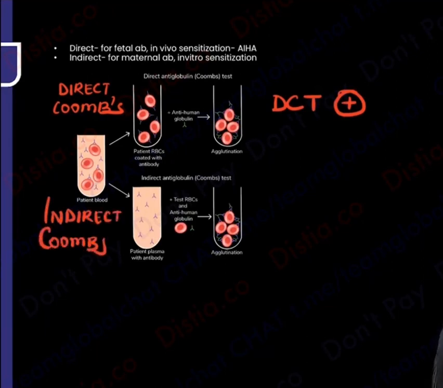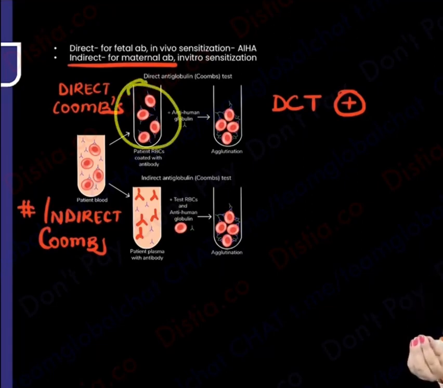Now, if I want to do the indirect Coombs test, I am doing it when I want to find out whether the mother has antibodies in the serum. So over here, I have only taken antibody serum, matlab I have taken the mother's serum. I am assuming the mother has antibodies in her serum. You will say, ma'am, ab kaise karaye test? Antibody to hai. So now I will have to do indirect, hai na. I will have, where are the cells?